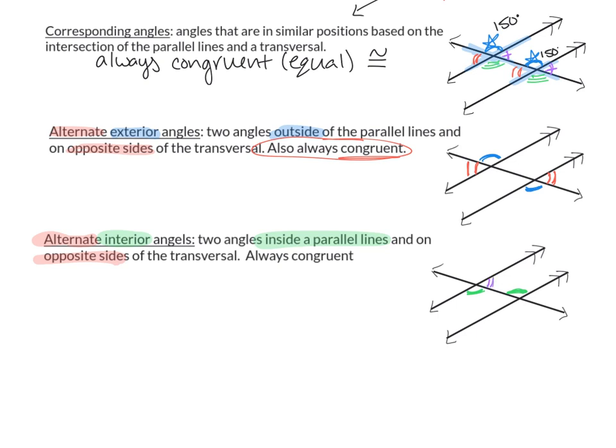So this angle right here, the purple one I just drew, the alternate interior angle to that is the other one that is inside the parallel lines and on the other side of our transversal. So right there. Just like alternate exterior and just like corresponding angles, these are also always the same. And again, it should kind of look like that in the picture that I have over here. The green angles look to open about the same number of degrees, and the purple angles also look to be about the same. So just remember, these are also always congruent.